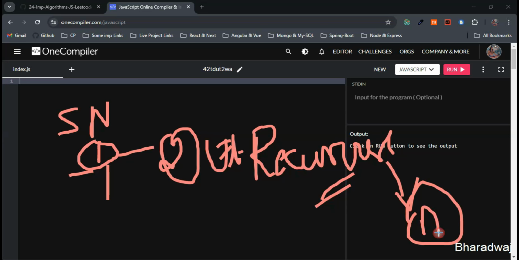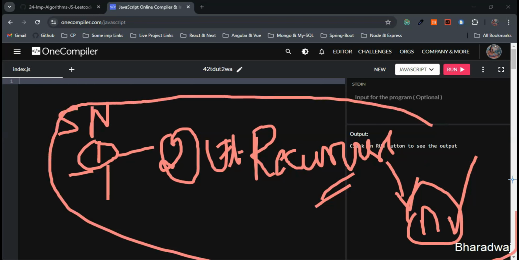To visit each node, we'll use the recursive helper function and keep track of the visited nodes. After visiting a node, we'll mark it as visited. Every time we visit a node, we mark it as visited. Why do we do that? Basically to avoid cycles. Visiting the same node again and again shouldn't happen, so we mark it as visited. This is the approach.